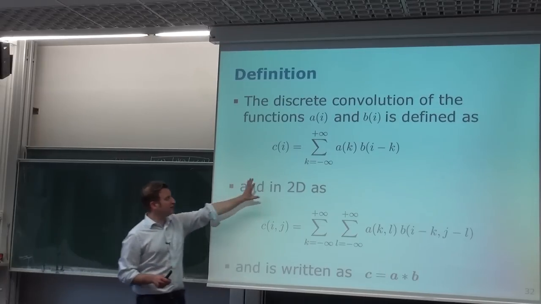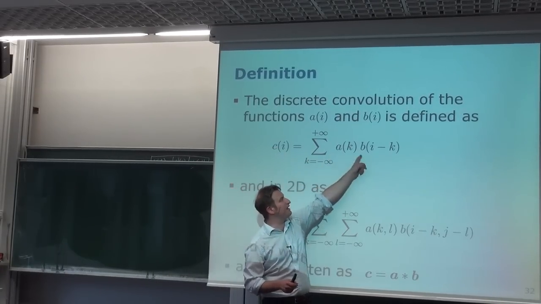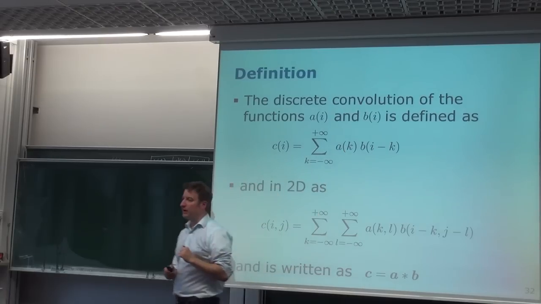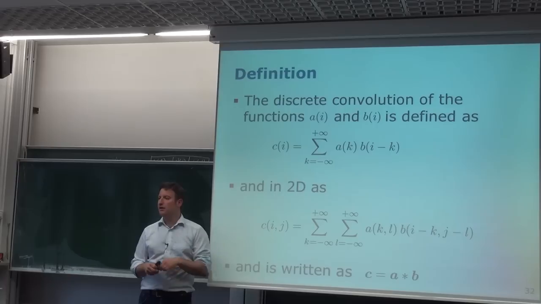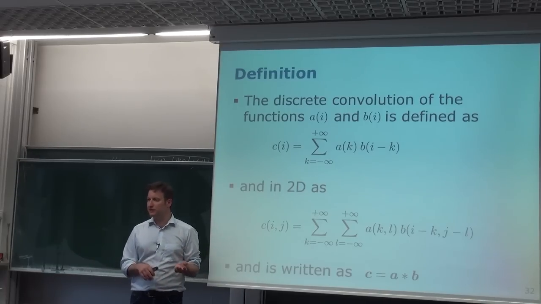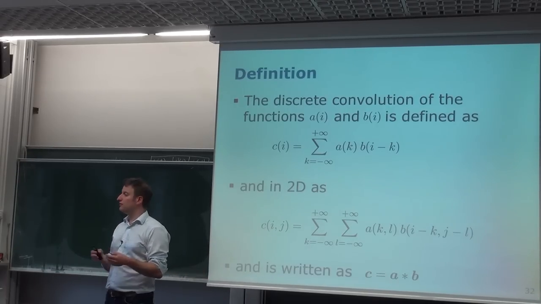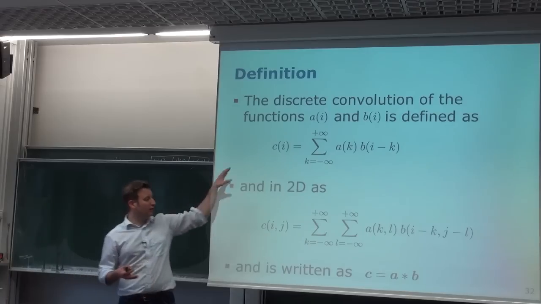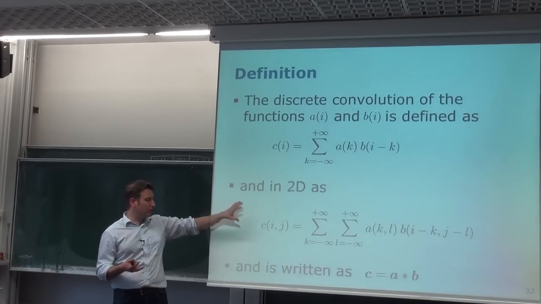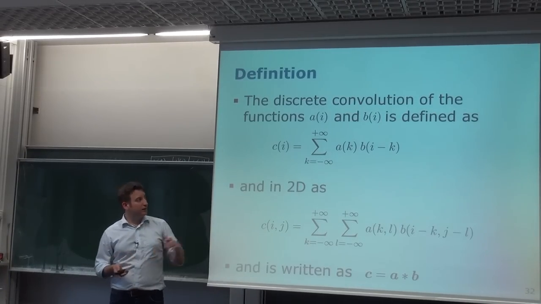For the discrete case, the convolution defines the output as a convolution of two functions A and B, exactly in the same way as we specified it. The only difference here is that this factor k goes from minus infinity to plus infinity, and the trick is simply that the kernel function is 0 outside our neighborhood. Then we actually obtain the same result. We can do the same in 1D and the same thing in 2D. So that's just the definition.